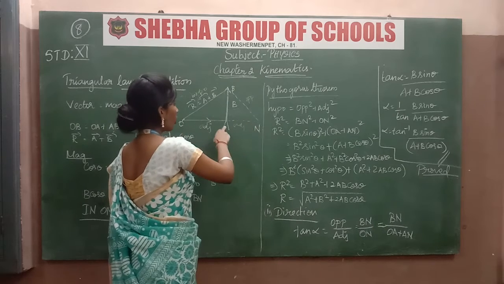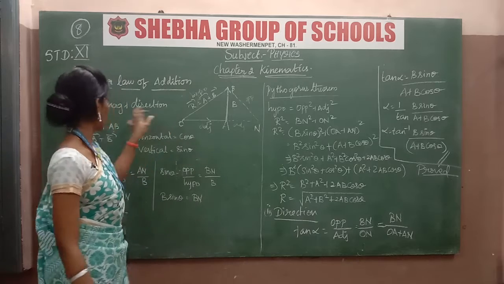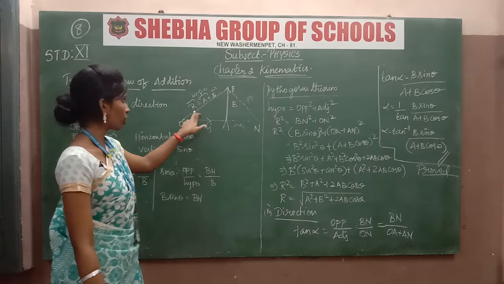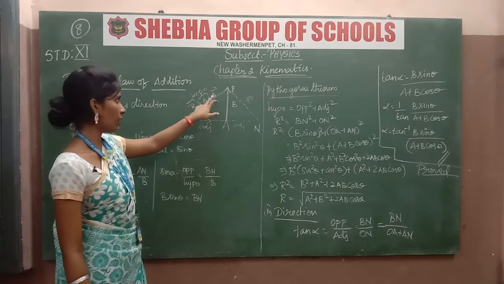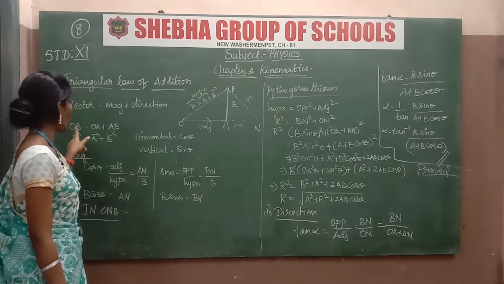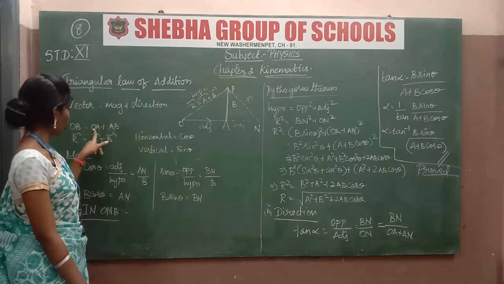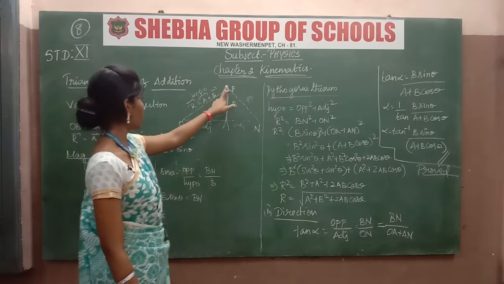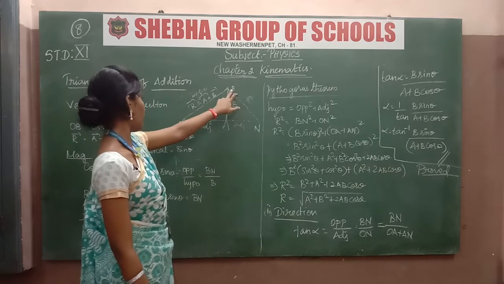So here we have O, A and B. So A and B will be added here. Okay, we add magnitude and its direction. So for a vector, R vector is equal to, this is the vector form, R vector is equal to A vector plus B vector. Okay, so here we take OB is equal to OA plus AB. Since O is the midpoint, O and B will be the angle, so OA plus AB is the angle.